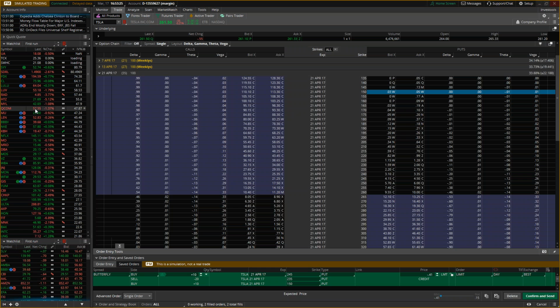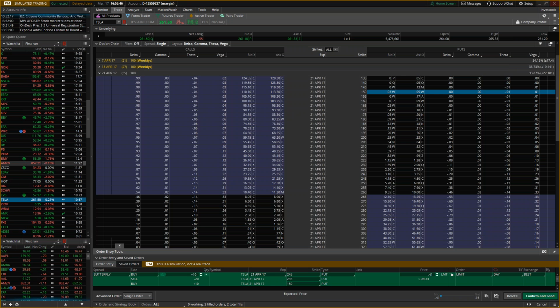Qualcomm has earnings in the next 45 days, so that doesn't really work out either. But yeah, I just throw it over here on my watch list, go to the gears, type in IV percent and add it here. I don't even look at what the stock is. First thing I look at is IV percent, and then I'll start clicking through the charts and see if I see something set up there.